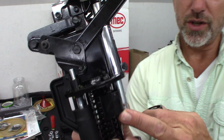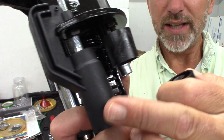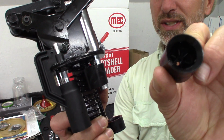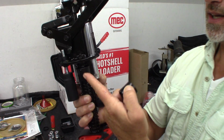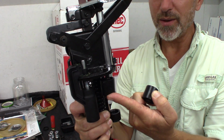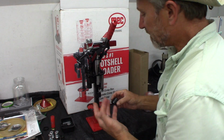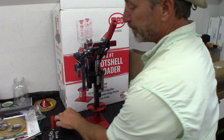This right here is your crimping station starter, and this is your crimp finisher, and this is a 6-fold crimper. The one that was on it when I got it was an 8-fold crimper, and that's all very simple. These just snap on, snap off, just like that.